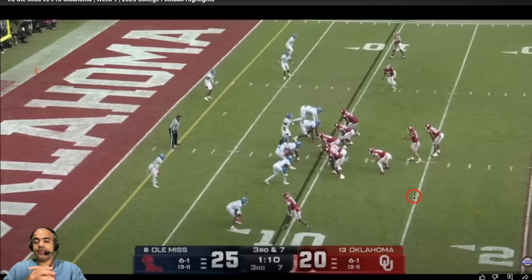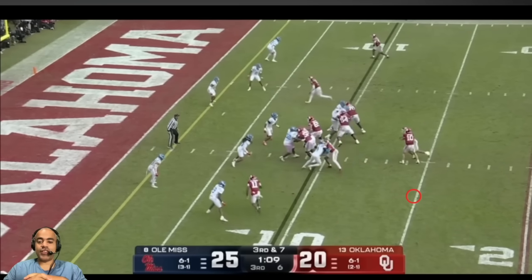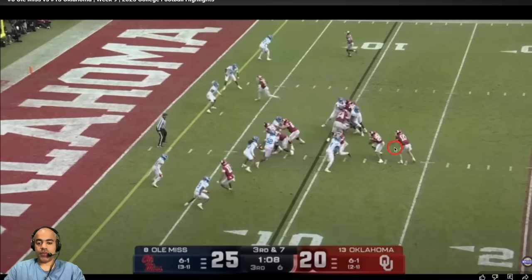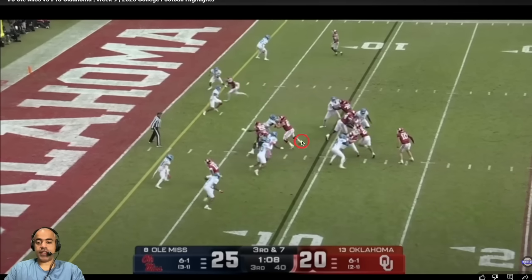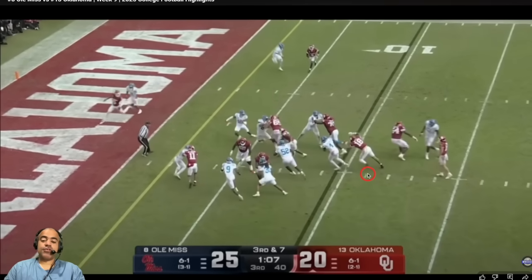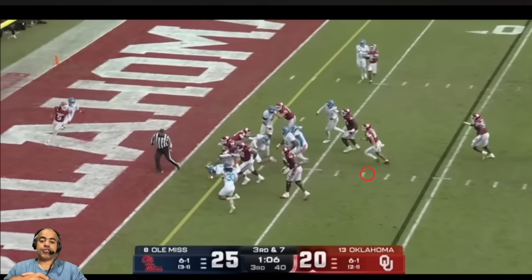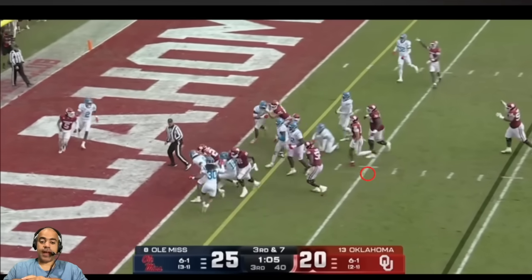Eat the hot hand. Okay? I'm going to keep calling him Anderson because I loved him on that 2017 Oklahoma team. Look at this push. That's gross. That is downright diabolical. That is mischievous offensive line play. You'll have to see it, and you should score this every single time, and he's able to do so.